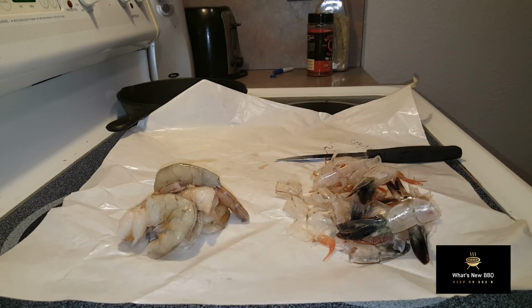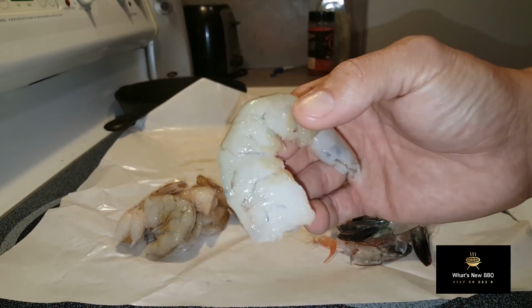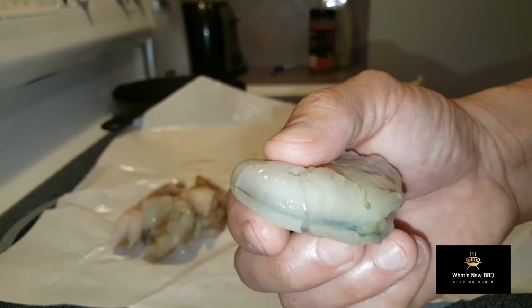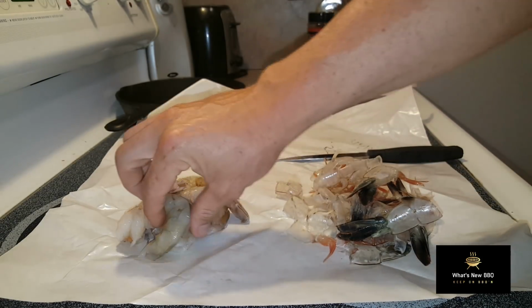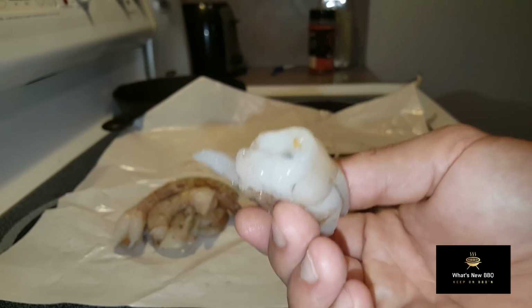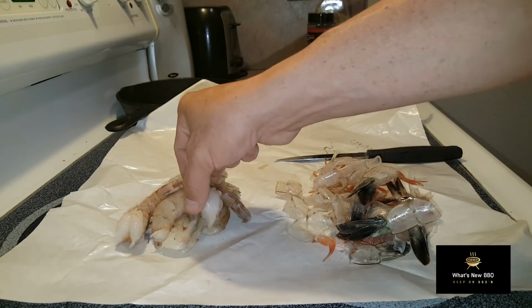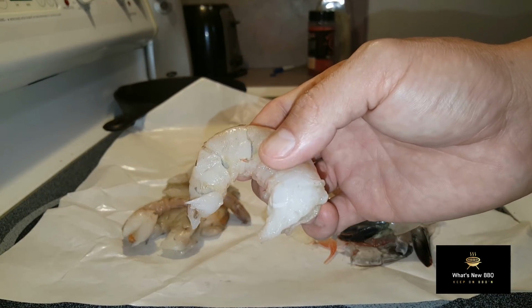Alright guys, and here's the shrimp that I told y'all about that we'd be making. We got this at Matador Prime Steak. Look at the size of these shrimps. Still got to remove the vein on the back side, but as you can tell, I took them out of the shell already, and I just wanted to show y'all what they looked like right out of the shell. These are going to be great. Well, I'm going to go ahead and take that vein out of all these, and next time I catch up with y'all, I'll show y'all the marinade we're going to put these in.